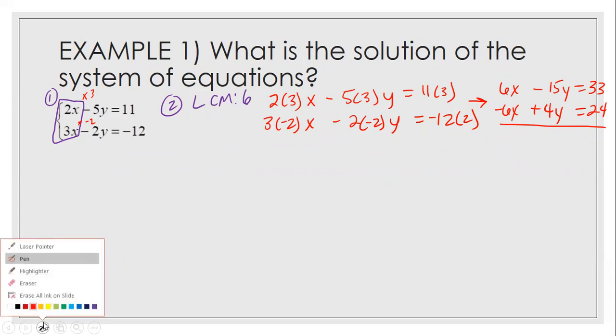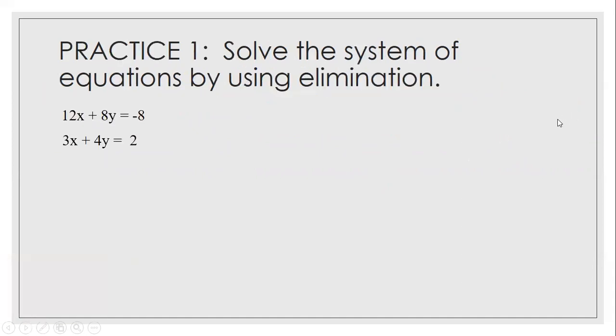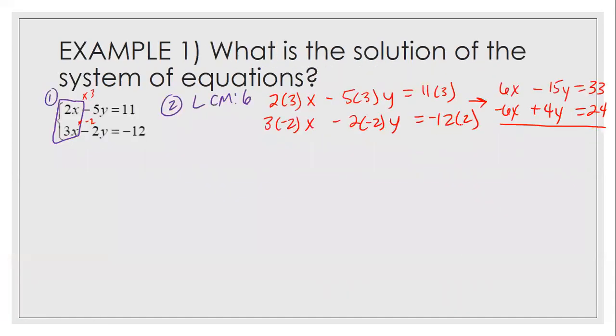That was step 2. Wait, so at the end of the second equation, that is supposed to be positive? No, it's not. The negative 2 was supposed to be... I just forgot. A negative times a negative is a positive. Because we have to have opposite signs. Remember on step 1?